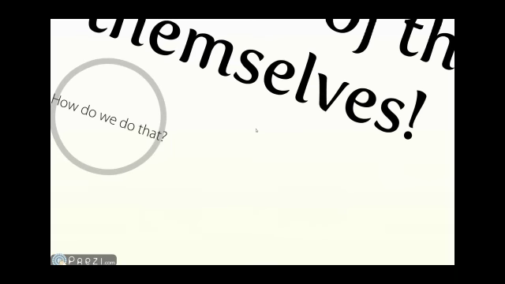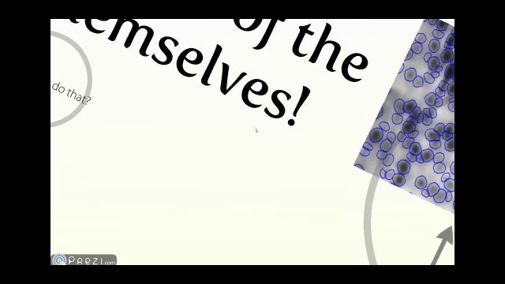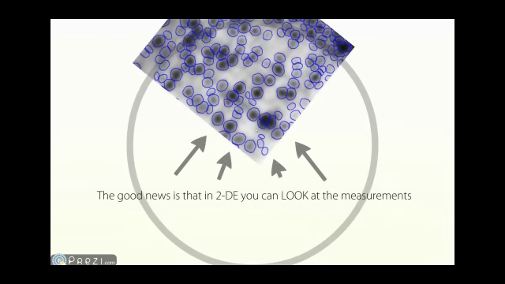Looking at the 2D gel technology, the good news is that with this type of old-fashioned technology, you can look at all the measurements with your eyes because you can see the spots in front of you in the image. You can see the spot outline. You can see if the same spot seems to be matched in 2 different gels. And you can see if the spot outline is encompassing the spot or if it's cutting it in half. That is actually a strength of this technology.